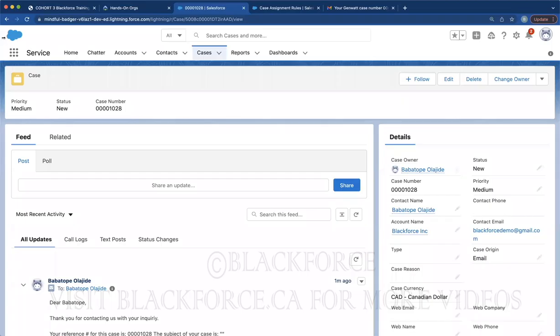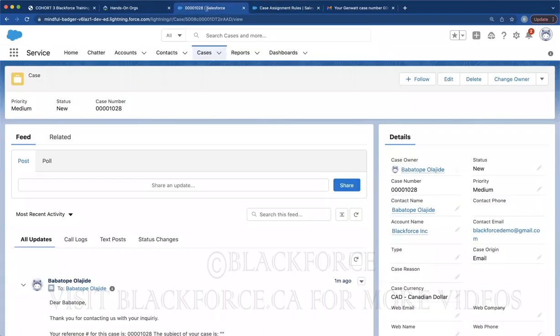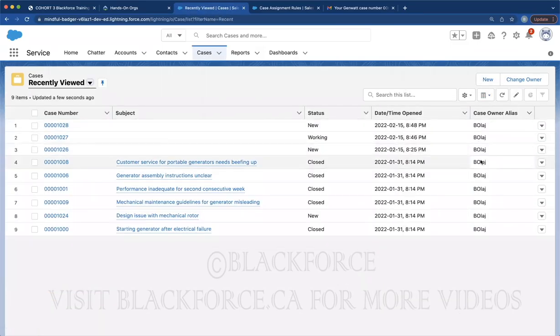So what Salesforce helps us to do is you can assign a case to different people in the system based on criteria. So assignment rules ensure that you can assign a case to a user of your Salesforce org that hasn't created that case. Right now, anytime I create a case, it is assigned to me.